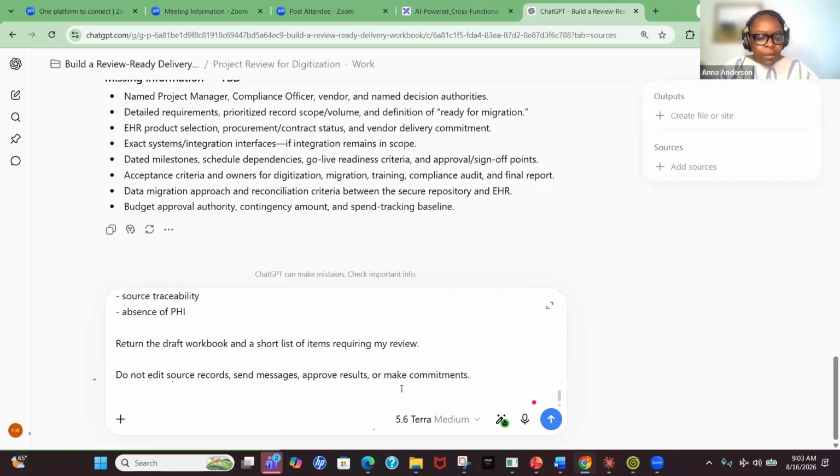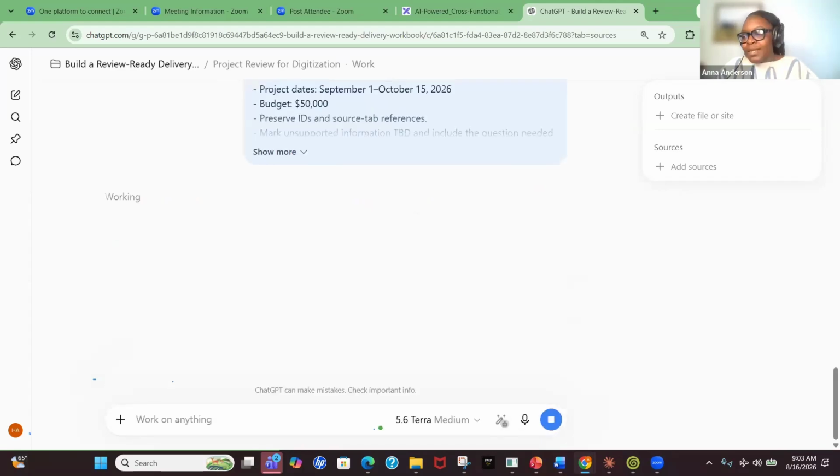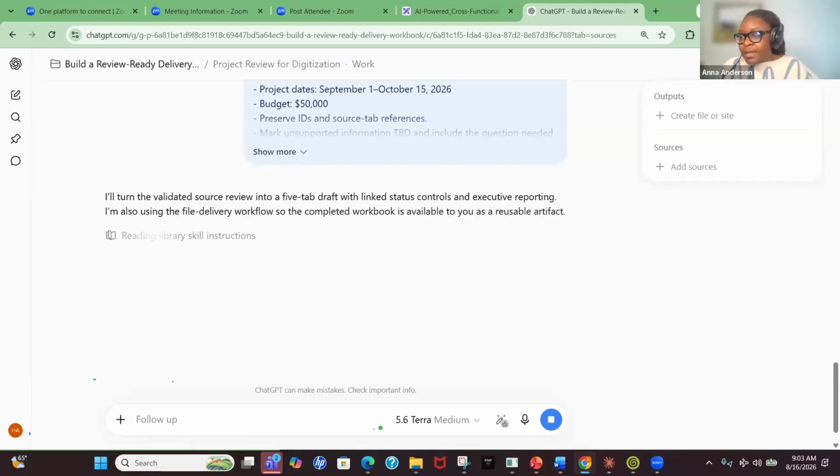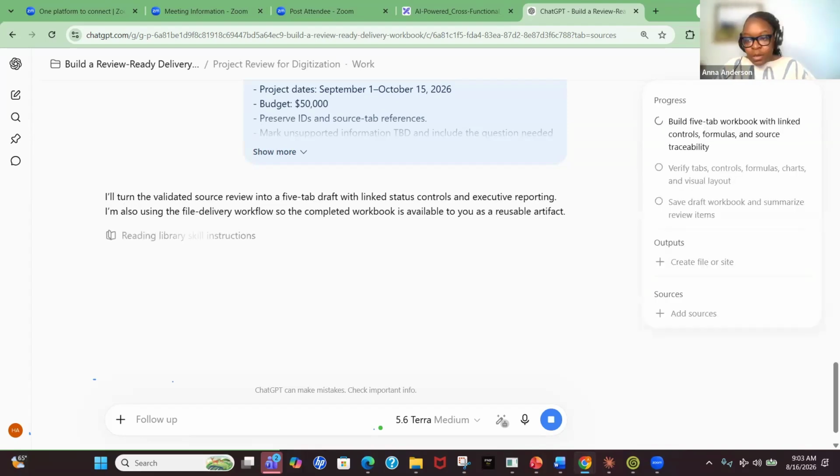So that was a kind of long prompt, but it's very detailed and it's very precise of what exactly I need ChatGPT Work to do for me. Okay. All right. As that is building, I want to just also talk about a couple of things because the executive dashboard is what maybe you're going to be sharing with your leadership because they want to be able to see what your project and the progress of your project looks like.